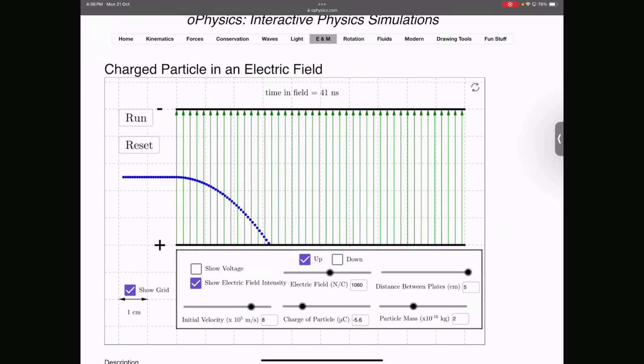Yes, and why is that so? High charge means high force. High force means greater acceleration. Greater acceleration means it falls faster. Okay, if I increase our mass, what do you think is going to happen right now? Will it fall at the same place or will it go further or closer? So see, it goes much further, because it's now heavy, right? So the acceleration is now less, so it takes longer to go and hit the floor.